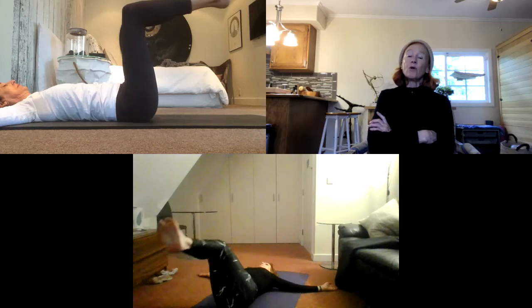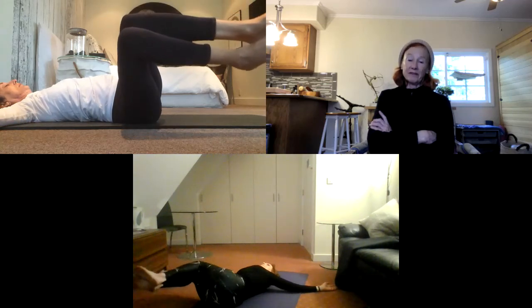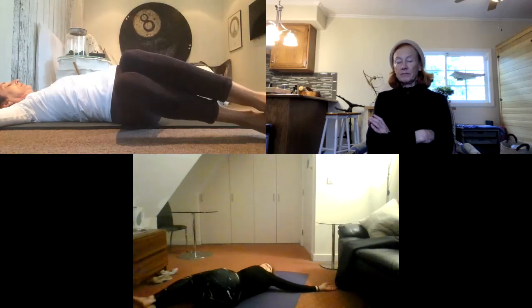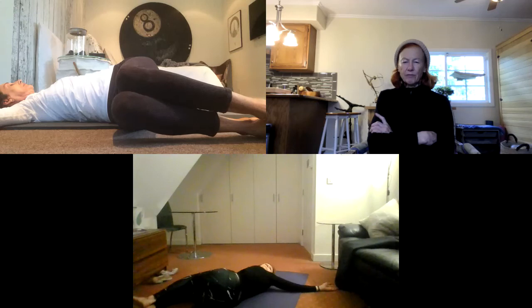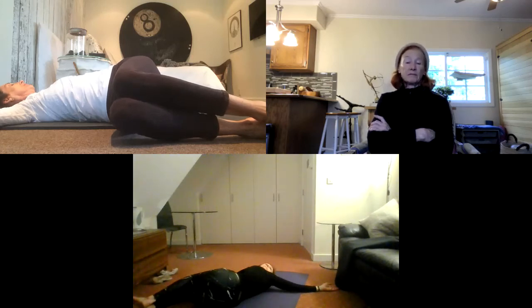See if you can control the movement as you go down. So there is muscular control, and then you rest. Nice. Oh, you're both doing so great. Very, very good. Then you bring the knees to the floor if you can. So you can relax into the pose now. And then take time to allow the body, first of all, just to unwind.